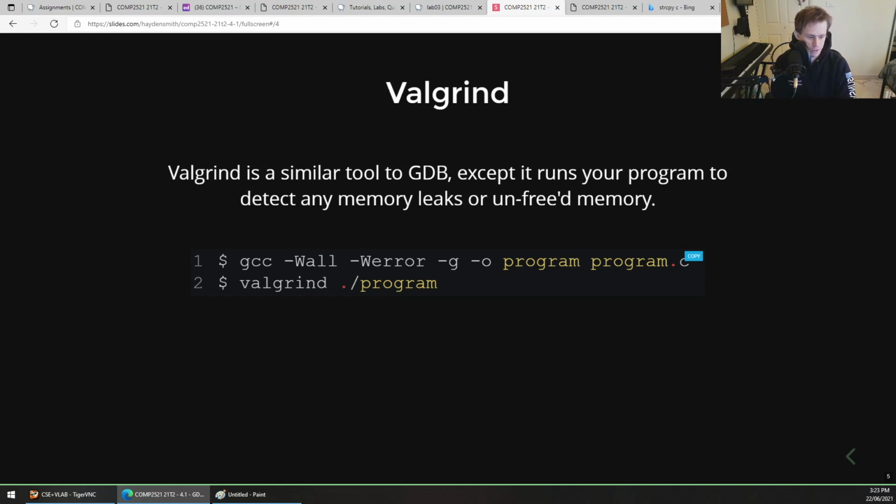Diora says, what about code that has user input? Does Valgrind run through it or freeze? So Valgrind and GDB, without any breakpoints, will run identically to a normal program. So if you run a program with input in GDB or Valgrind, it will pause and wait for that input via a file or scanf or whatever it is. Yep. Cool.